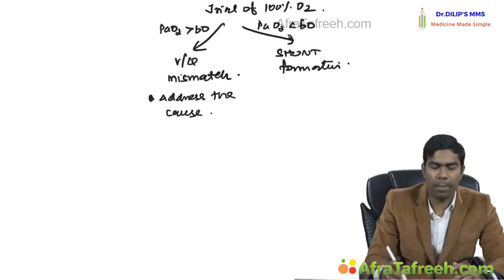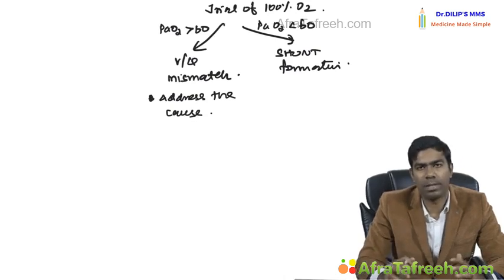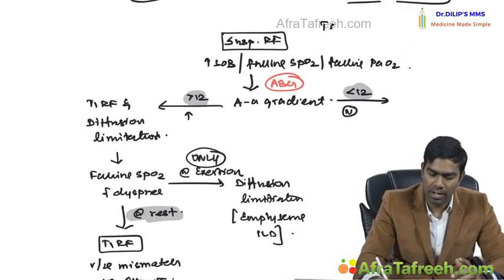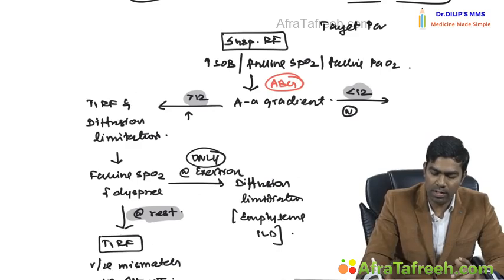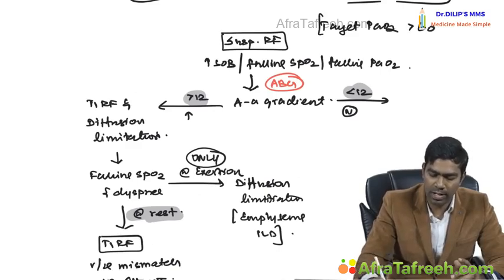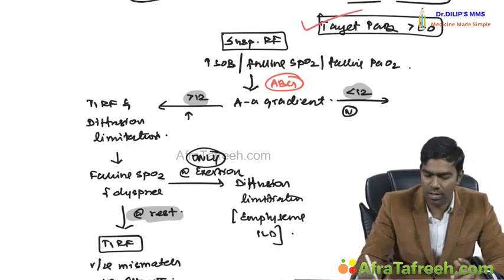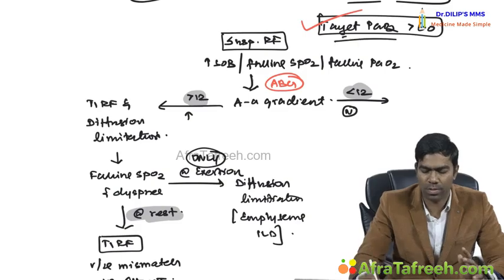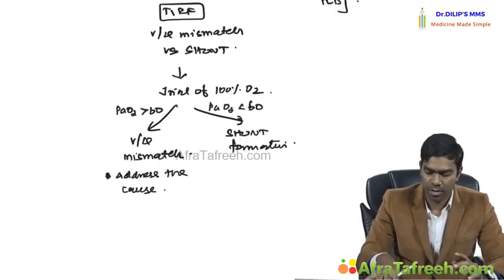And since your PaO2 becomes more than 60, remember in respiratory failure, the target PaO2 always is just more than 60. That's all. In ICU settings, it's very important to understand. You have to just maintain a PaO2 of more than 60. That's nothing else. Don't be over ambitious. You're not going to reach 100, 200. Just more than 60 is more than enough to at least save the patient. Otherwise, you will result in other problems like hyperoxia injury and all. So don't be over ambitious. More than 60 is more than enough.